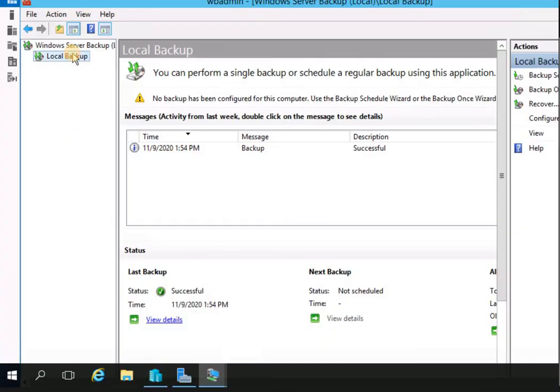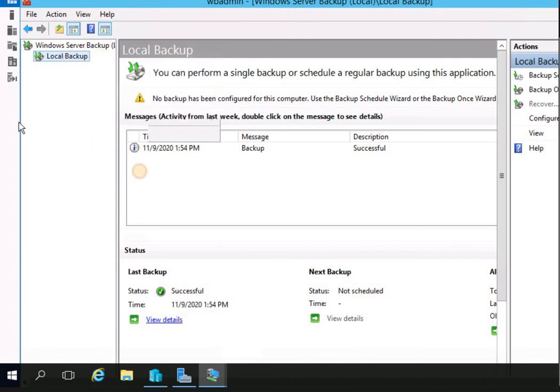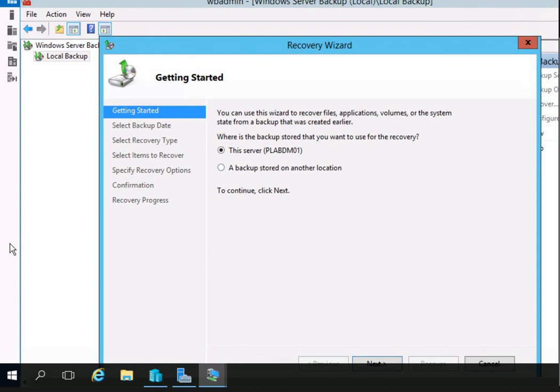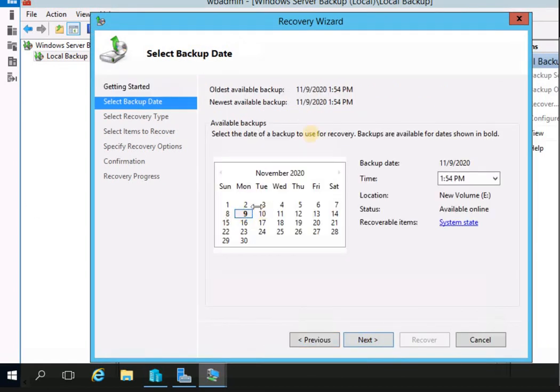So now let's see how to restore a backup. In the same domain member server, I will show you how to do it. Just click the recover option, or else right click on local backup and choose recover. Here for the server backup, just leave it as the default setting. Click next. Here I'm just going to leave the default settings.